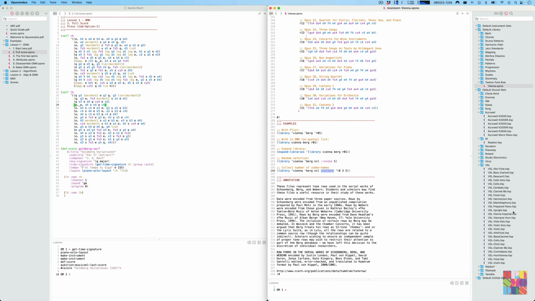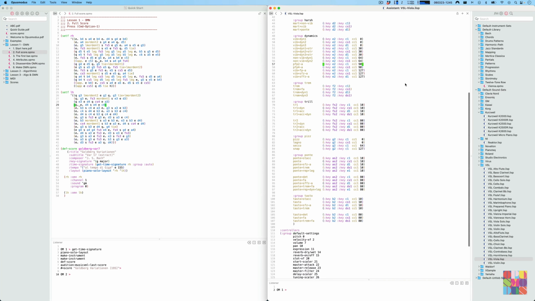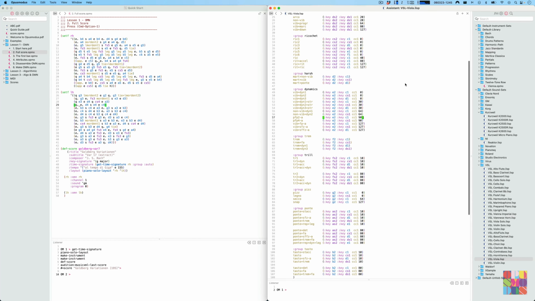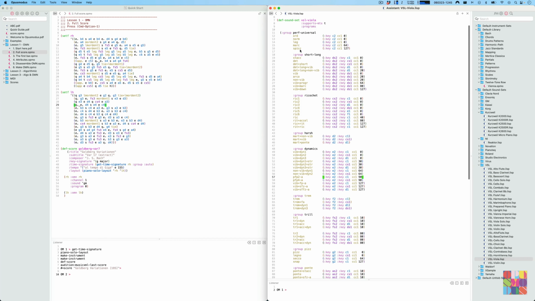We also have our VST mappings here. So these are things such as key changes and articulations and stuff like that. So if we go to the viola, for example, well, you can see that if you want to use, I don't know, which one should we go for? If you want to use the spiccato, for example, you would send the key C2 with CC1 at a value of 127. Now, of course, these values depend on the specific VST that you want to use. So if you have something that's not in this list, you might want to refer to the manual.